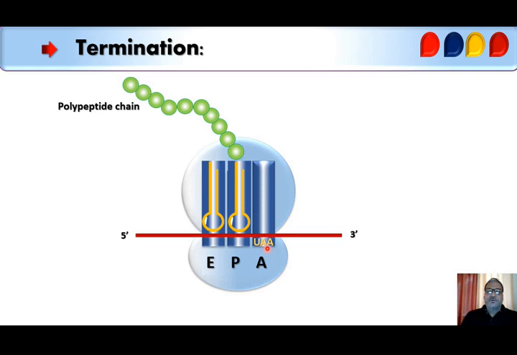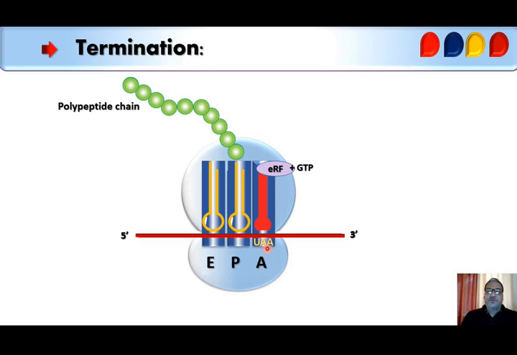Now, in the case of eukaryotes, there are only two elongation factors and only one releasing factor. One of the stop codons or termination signals terminates the growing polypeptide. When the ribosome encounters a stop codon, there is no transfer RNA available to bind with the A site of the ribosome. Instead, a releasing factor with a GTP molecule comes and binds at the A site of the ribosome. In eukaryotes, there is a single release factor.